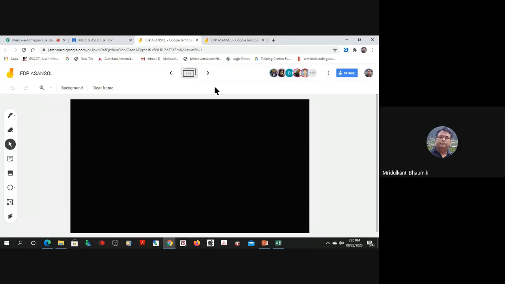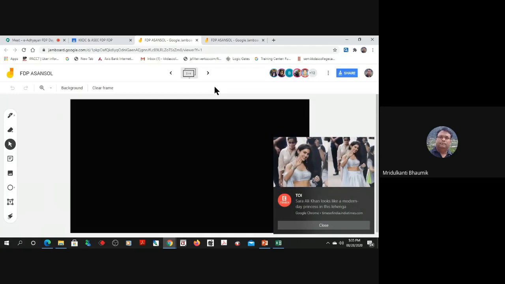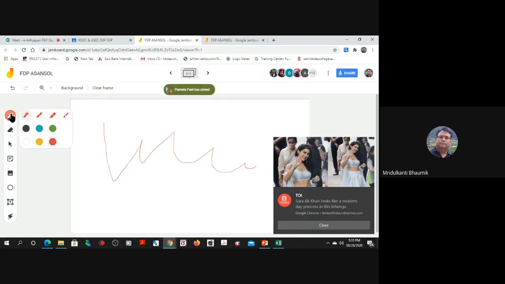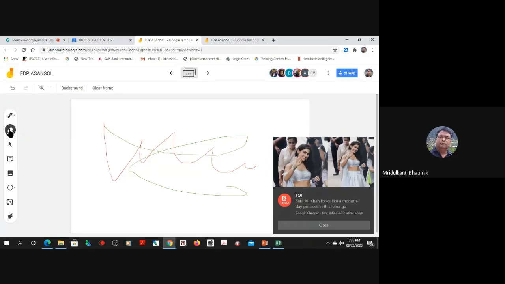But if you are using a desktop or laptop, you have to use a pen tab for using the blackboard or whiteboard, whatever it is. Color may be changed. I think I have to change my color to white. So I change my pen color. I have to use black or red pen or green pen, or if I want to erase, I use the duster.